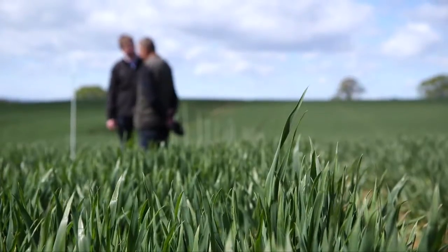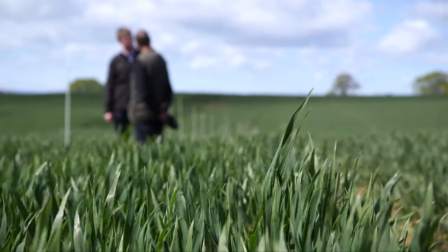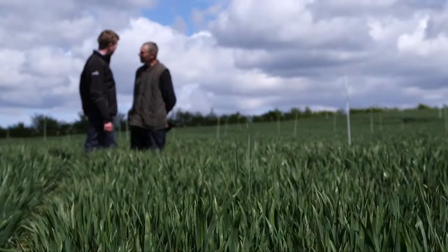So Malcolm, what's the potential in the crops around your area at the moment? Quite variable. In fields where we've got high organic status, the potential looks absolutely fantastic — probably better than we've seen for a number of years. But on the opposite side, fields with low organic matter status are just starting to struggle. What will you be recommending at T2 for your growers? We will be recommending Aviator in quite a lot of situations, because over a number of years we've had Aviator on farm ever since it was first available, and it has really never let us down.